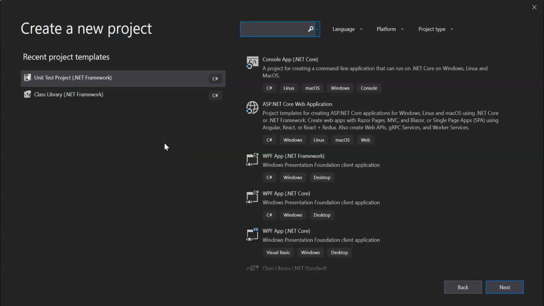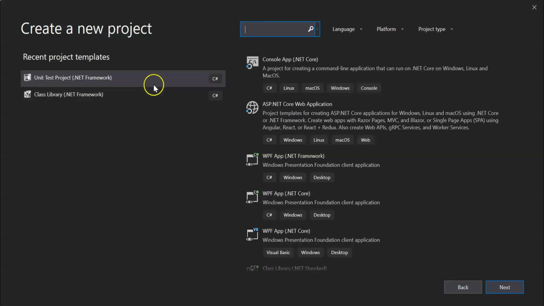You can pick up this template either from the most recent project template section on the left, or by scrolling down the list of templates on the right hand side, or you can also type the name of the template in the search box. If this template is missing and you are unable to find it in the list, please recheck your Visual Studio installation, as you may have missed installing these templates during the installation. So I would recommend taking a look at that. You may also notice a different screen layout if you're using a different Visual Studio version when creating a new project. So don't be surprised if that happens.